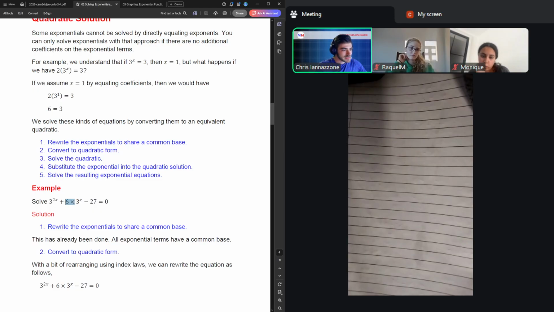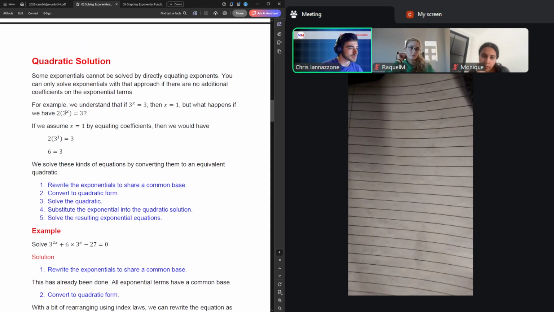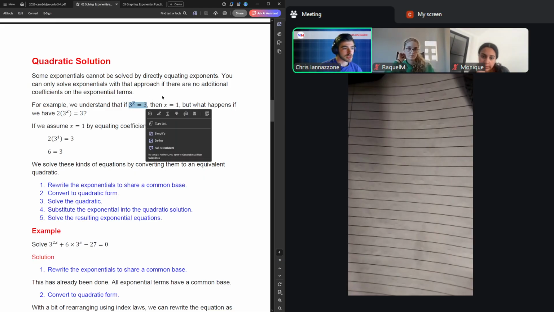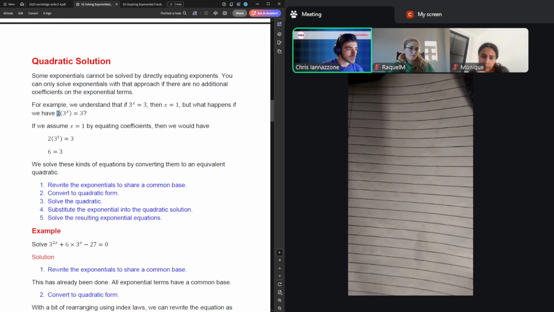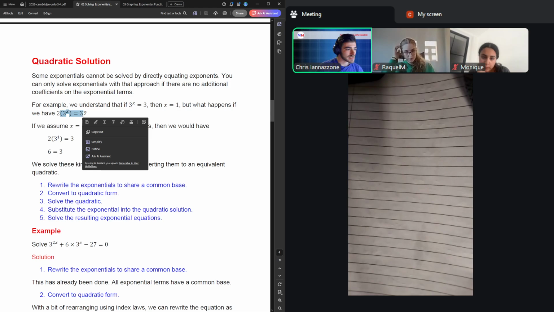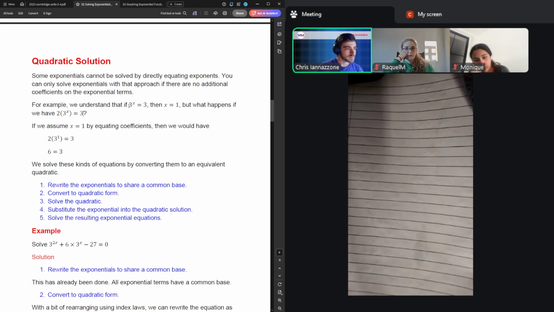The other thing that messes this up a bit is coefficient. Right? Like for instance, if we just do a really basic example, if you have 3 to the power of x equals 3, then it's pretty obvious that x is going to be 1. But as soon as you chuck a coefficient on the exponential term, you can't really compare these two things anymore because, well, this coefficient exists, but there isn't one that's equivalent on the other side anymore. They're no longer similar enough to directly compare.